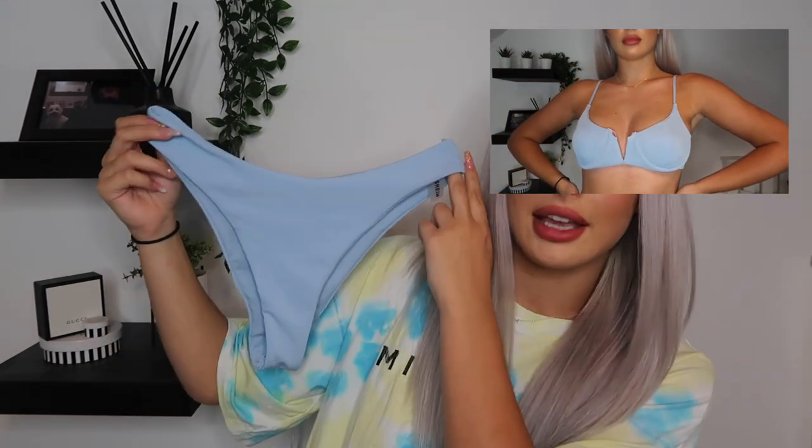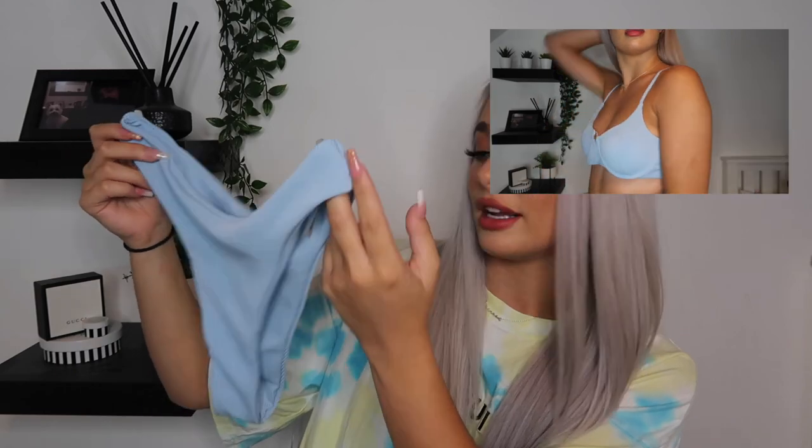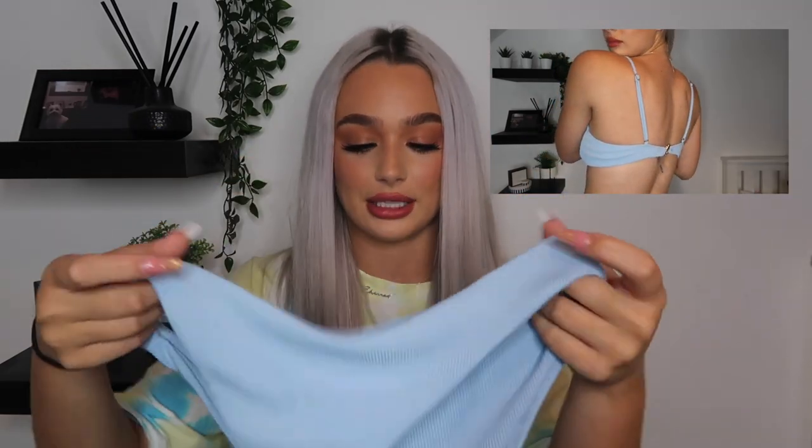The bottoms for the baby blue bikini are a triangle shape — a little bit more revealing at the back but with more material than the other ones so you'll be a bit more covered up. They are high-waisted, which is really flattering, and the material is the same ribbed material as the top. These holidays can't come soon enough — I've got a couple lined up for next year and these will be perfect.